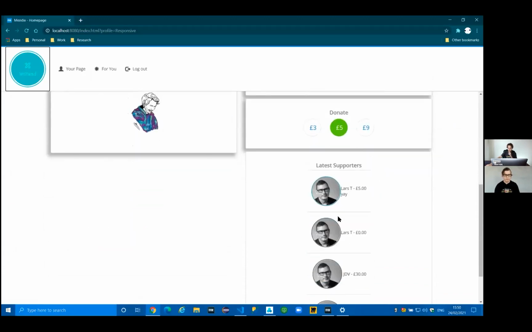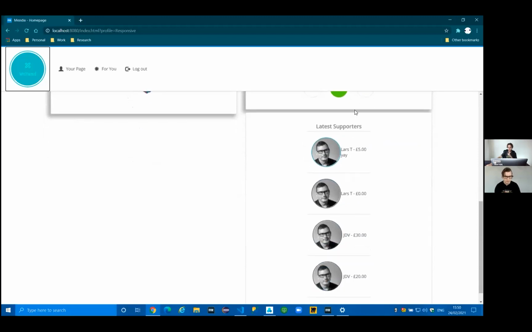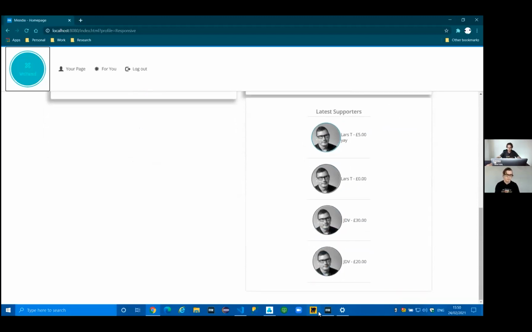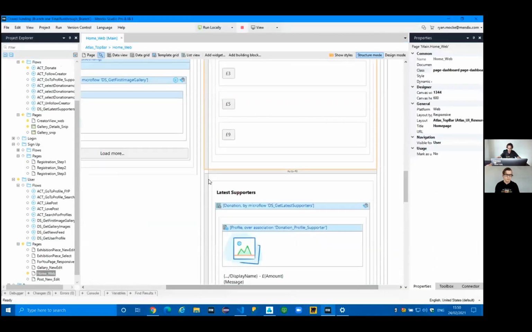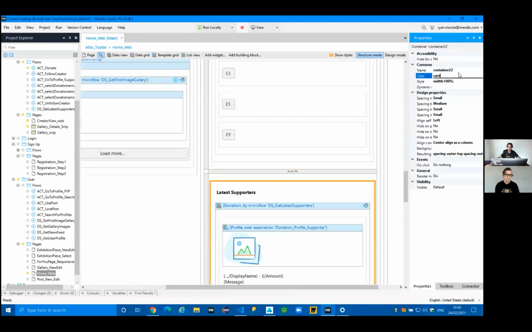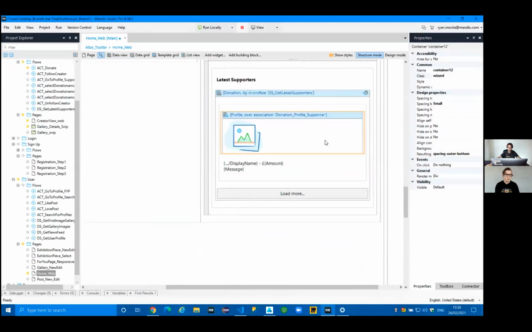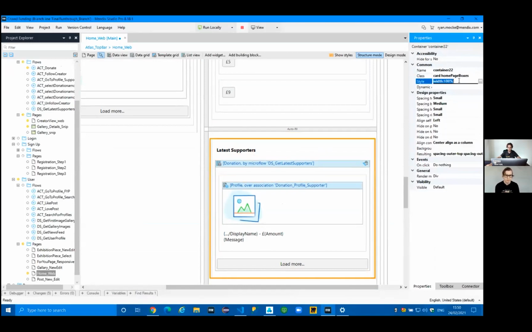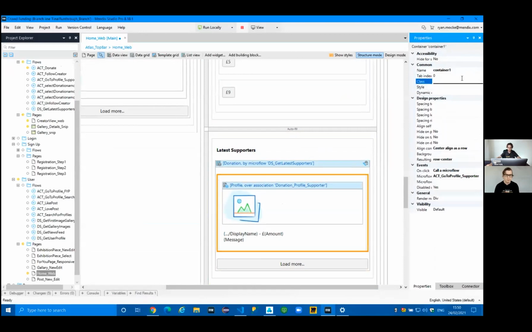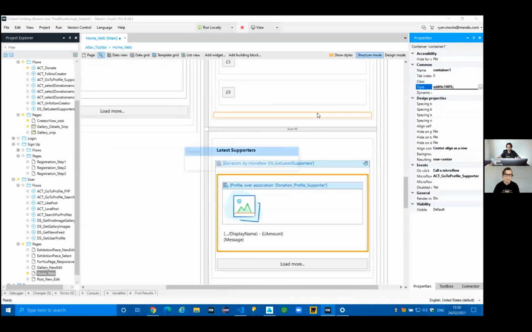Oof, this one down at the bottom, that needs a little bit more work. So let's just trim that up. If we go back to Studio Pro, I have a suspicion. Yeah, we're missing the class name. So we can just copy that from over here and paste it there. And what we can also do is put a width 100% here. So it's over here in the wrong place, weird. If we put it on this one, it should force that to be big.